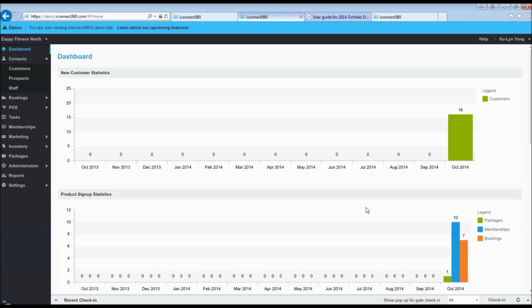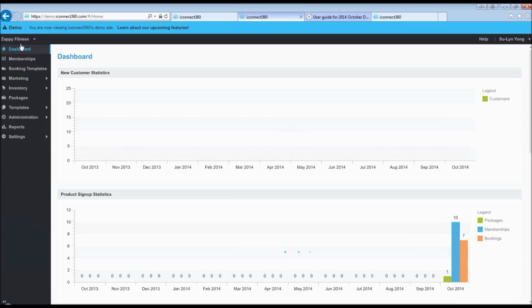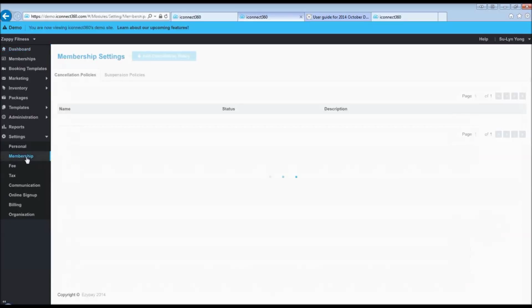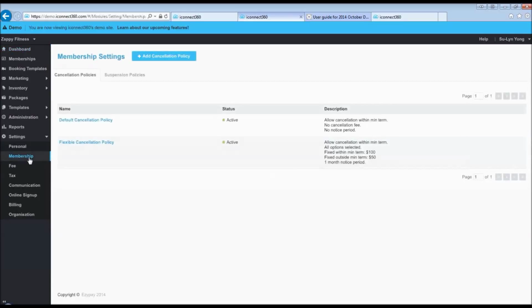Another change to note in terms of the navigation is where the billing settings are. I'm going to go back to the organization master level and select settings here. If I select membership, previously you would see the billing settings here as well.